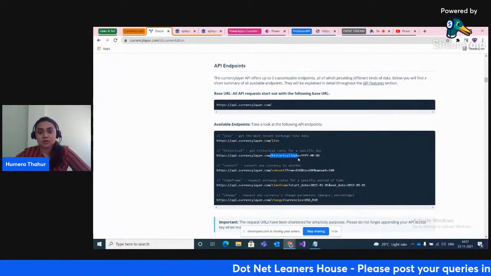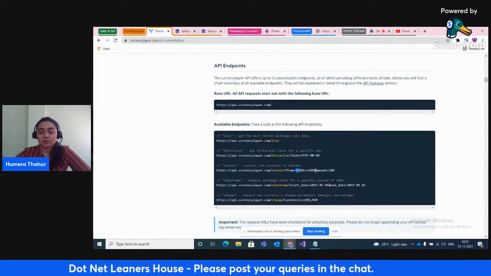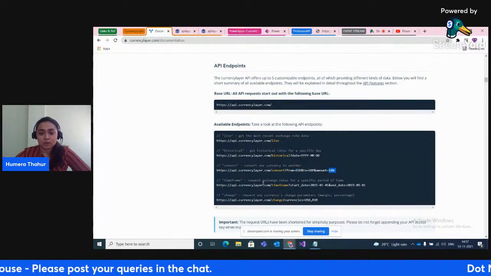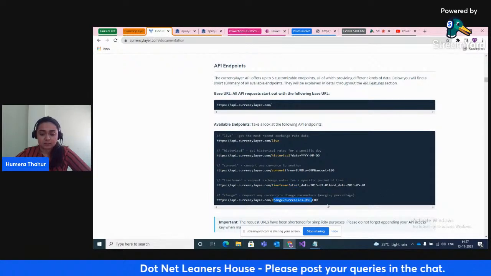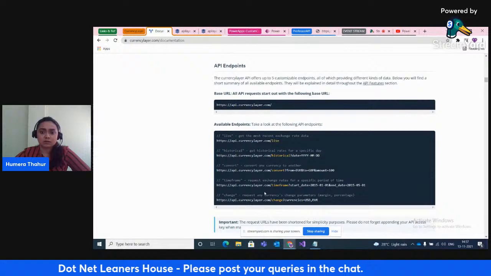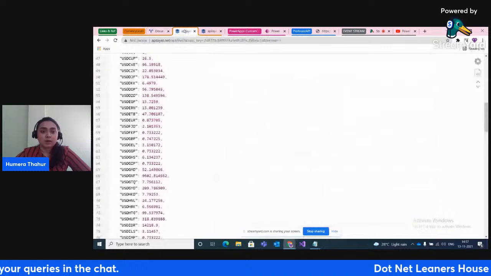You also have historical exchange rates, conversion from a single source currency to a destination currency where you can also specify the amount, and you can also get the currency rates for a specific time frame. You can also change currency parameters in percentages, like different margins. These are all the endpoints. You can explore them on your own.